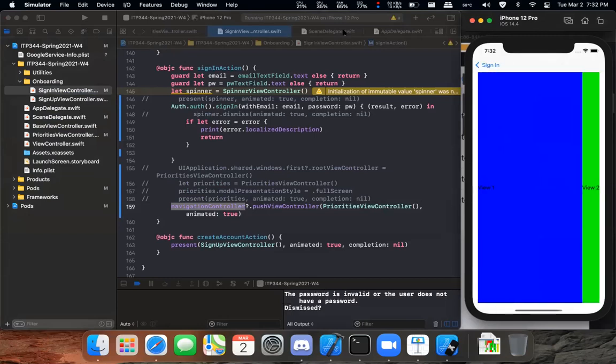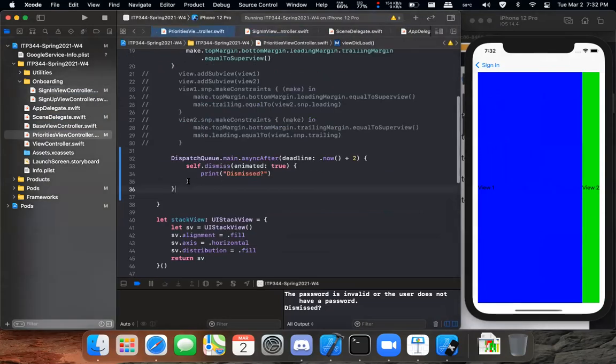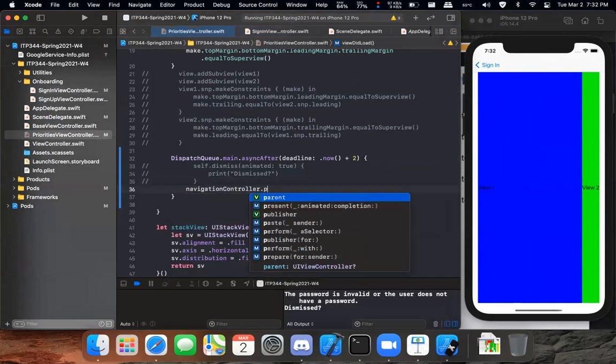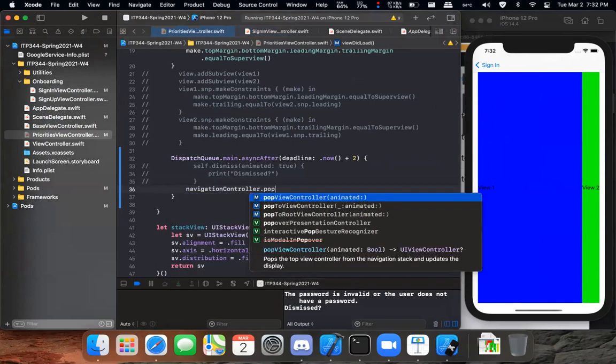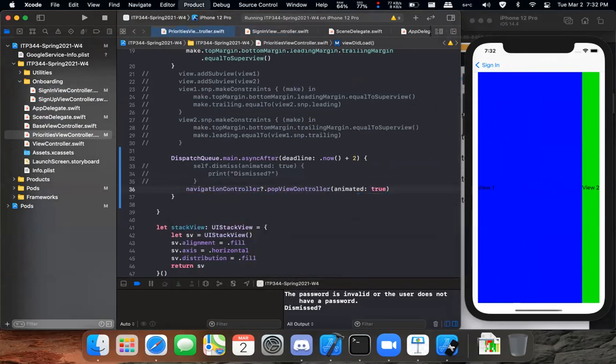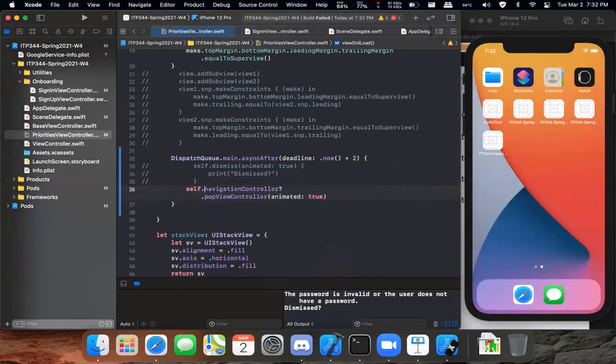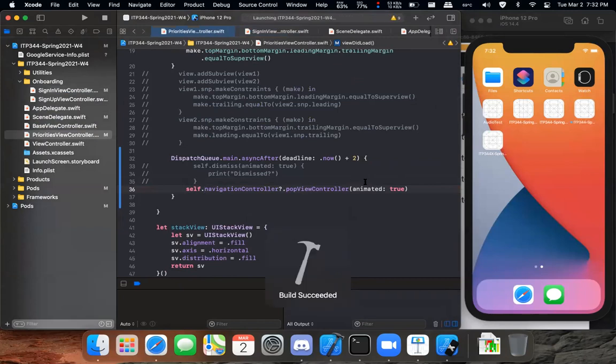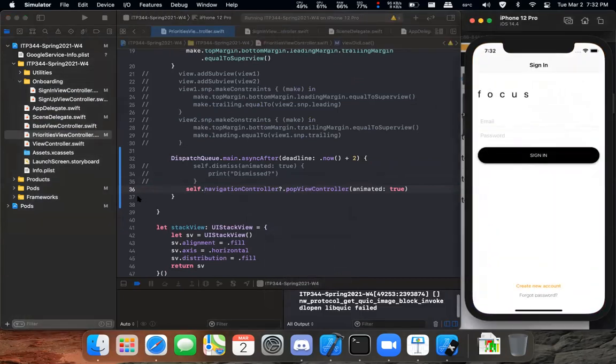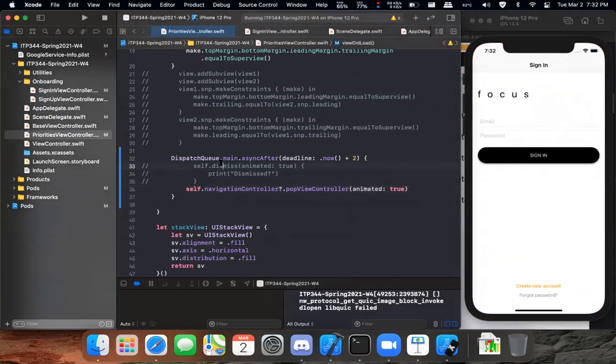And instead of dismiss, if you call pop view controller one too many times, oh, self. Pop to push is the equivalent of dismiss to present. So they're like opposites, right?